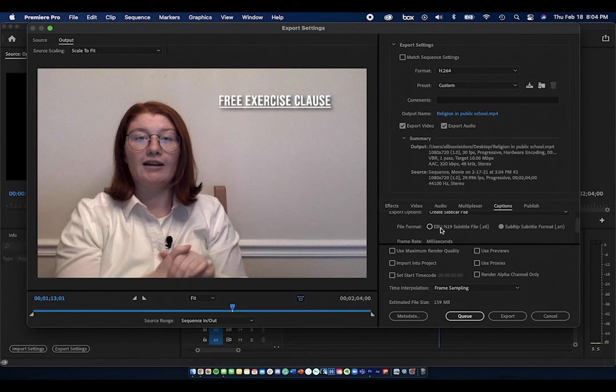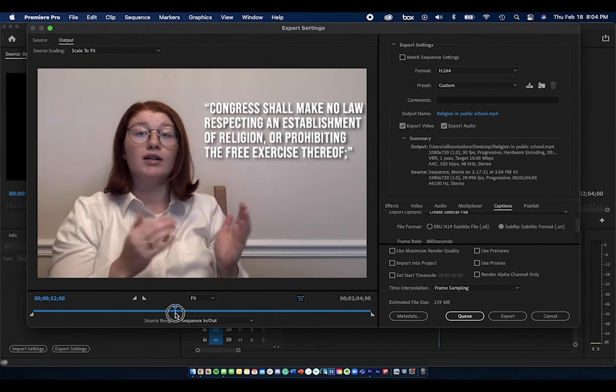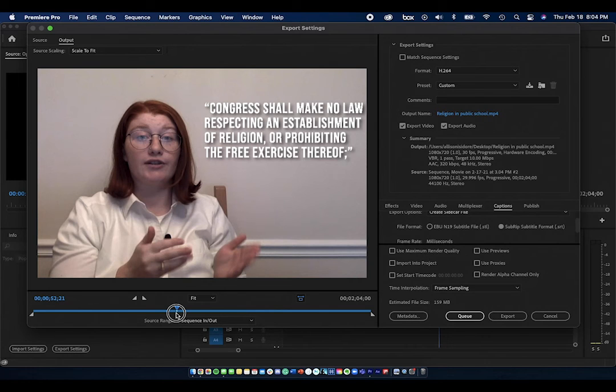But since I said create a sidecar, as you can see in the media browser, my subtitles are no longer there because now they're going to be in another file when I finish exporting. But I personally find it easier just to burn the captions on to the video.